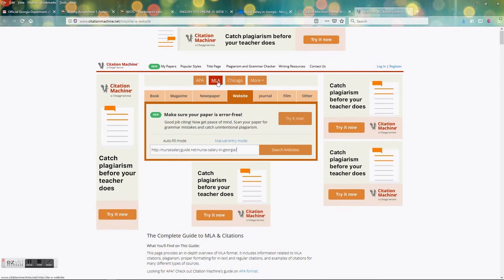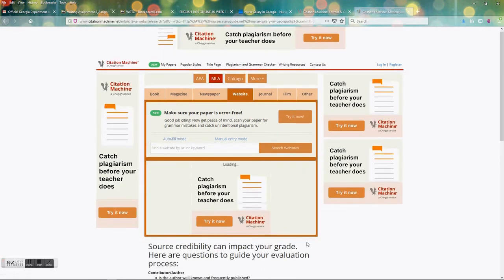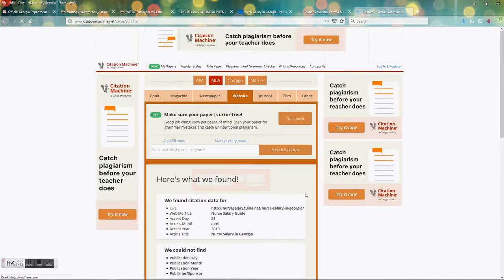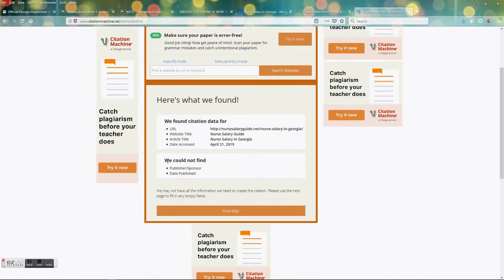You've chosen a website. MLA is the default. Make sure MLA is chosen on yours, but it is the default usually. Press Search Websites, and then it's going to come back, and there it is, the website. Click Select, and then it tells you what it found and what it could not find.